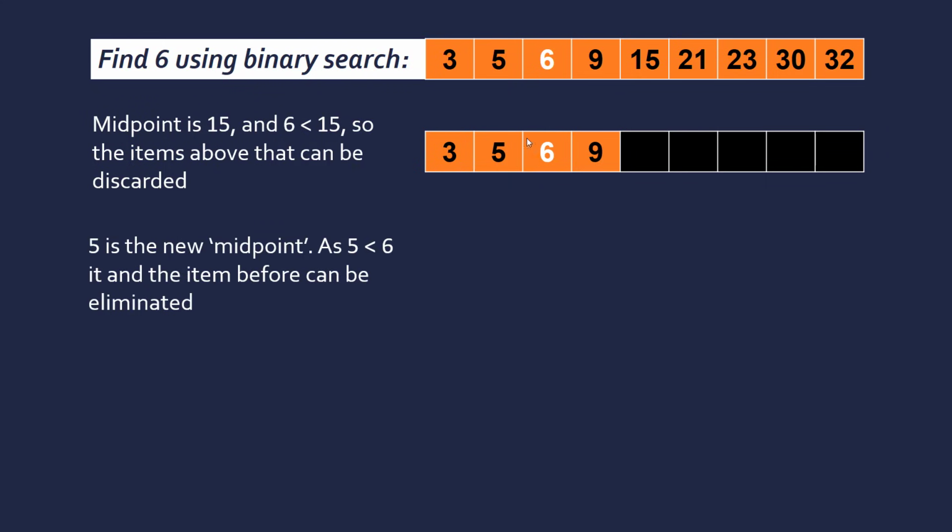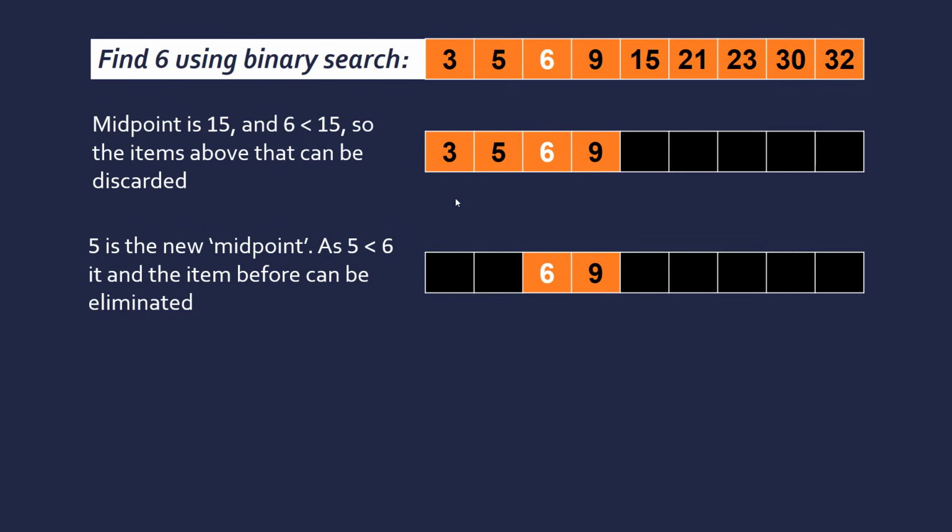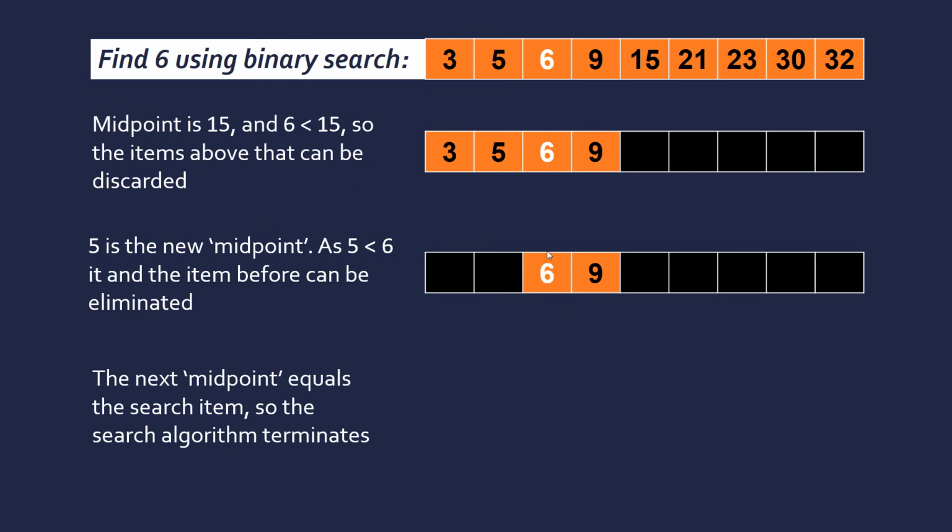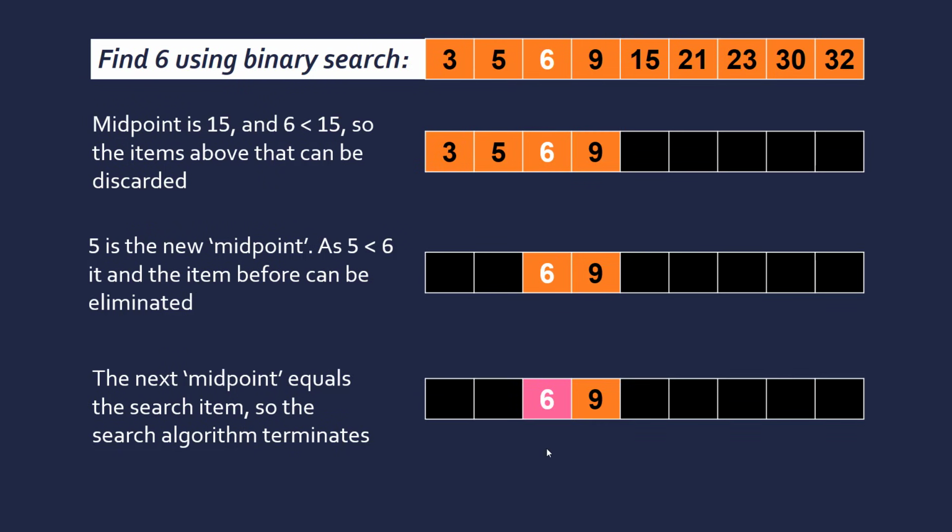We choose a new midpoint, and let's choose 5 as our midpoint just so we don't get 6 straight away. This will be an implementational detail: we say if it's an even number list, the midpoint will be left of center, perhaps. So 5 is our midpoint. 5 is less than 6, so we can also get rid of 5 and whatever's to the left of 5, which is just 3 in this case. Again, halving our list. We then do the same thing again. Left of center is actually now 6, so our midpoint is our target. So we've found our target, and we can return the position and also true because we found it.